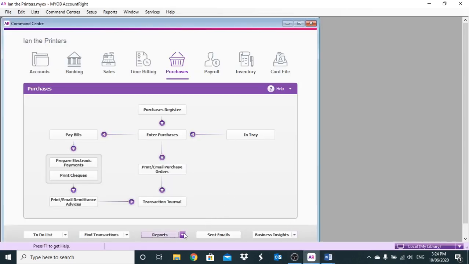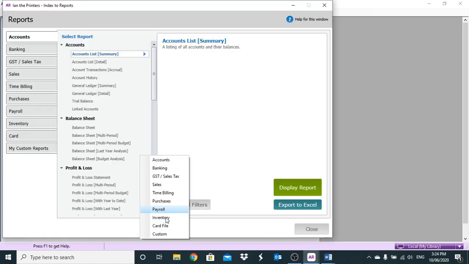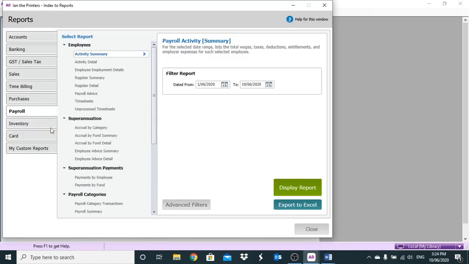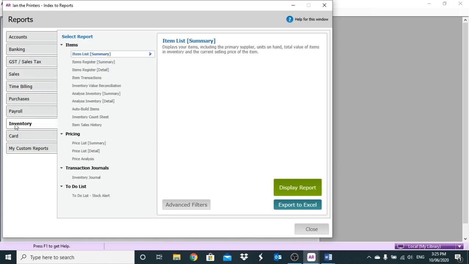Now, what I want to do is just have a look at inventory and show you my report now that all the other items have been added. Because last video I had only entered in 2 of the items and I had asked you to enter in the remaining amount. So I'm just going to bring up this report now and show you my report, which should be identical to the report that you have.